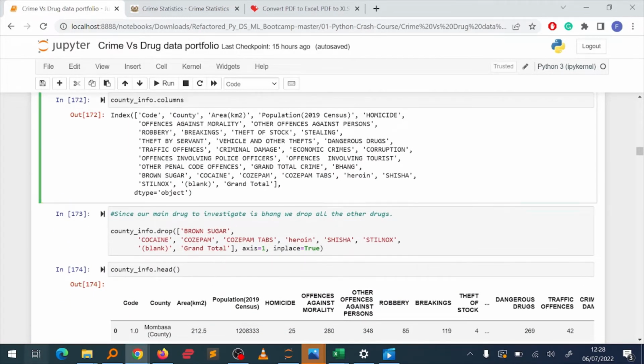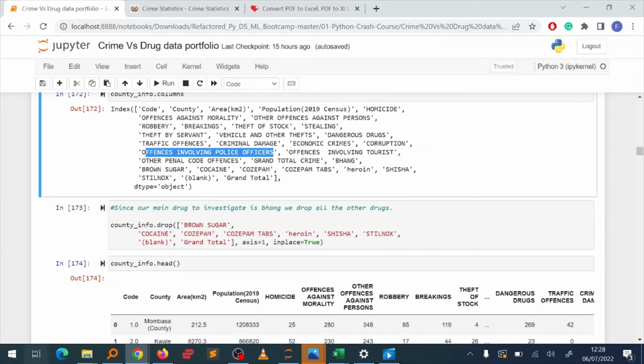I keep on using column info.column so that I can see the columns themselves. If I don't remember if it is offense involving police, I just copy and drag it, because it becomes a little bit hectic trying to write it down every time. Since our main drug to investigate is bang, we will drop all the other drugs, and that's why I started with this.